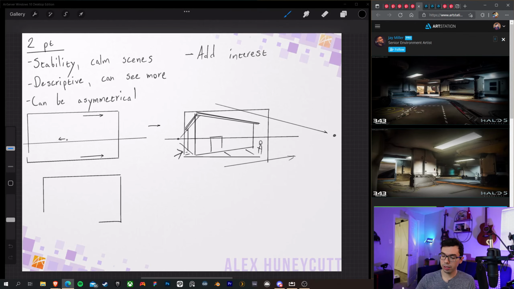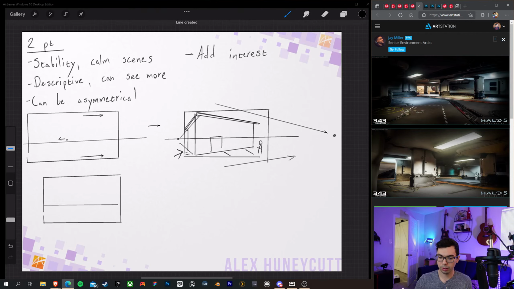Any of these can work for any type of scene. It's just depending on what you need to go for. But here I'm looking at the second image, and I'm seeing a horizon line that is a little less than halfway, because I'm looking at this light shape as well as the corner of this pillar.